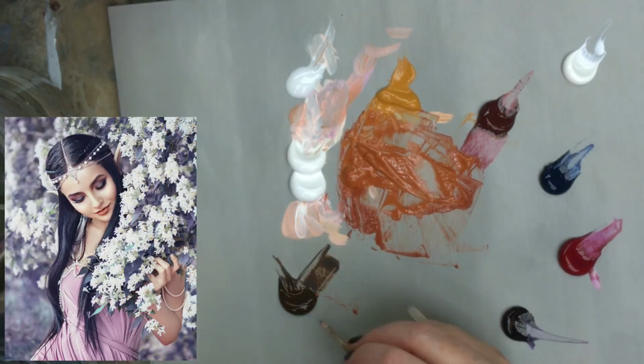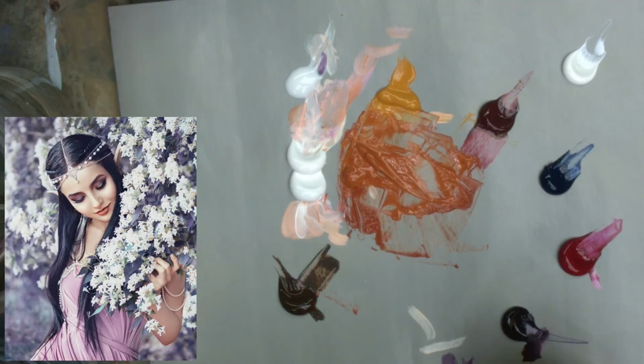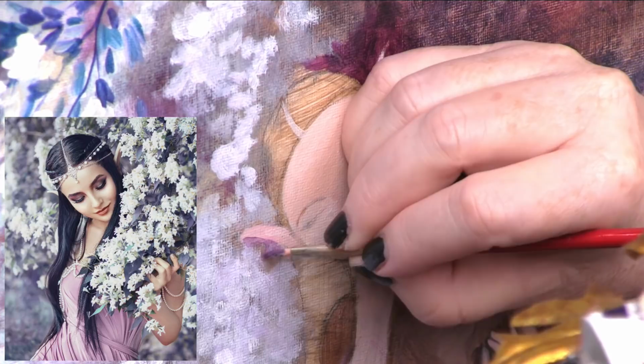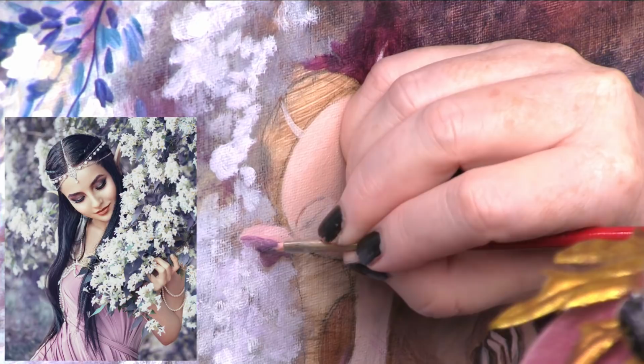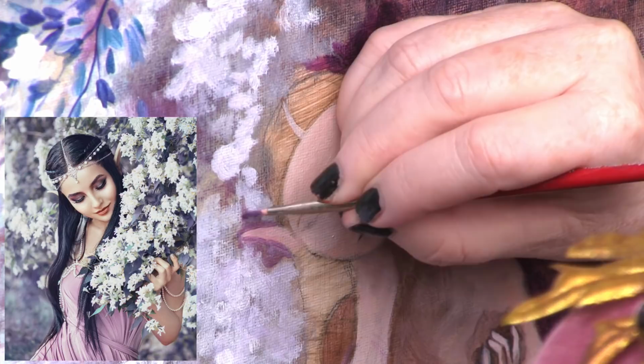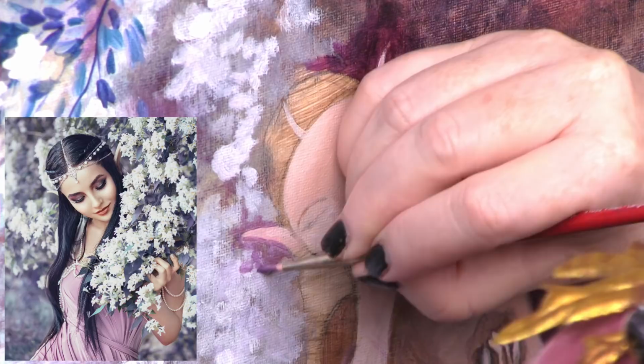Taking a little of my brown and my purple, and the reason I'm doing this is this ear got a little thick on me, and I'm going to want to come here and very carefully make sure that this is just happening to me. It might not be happening on your canvas, but this will help you if anything in your painting is having this happen. This ear got a little overly thick and not defined in the soft, gentle way. So this is how I'm creating enough contrast for the ear to pop even before the hair is there. I'm just taking my shadow color, and I'm refining it. Didn't that help a lot?